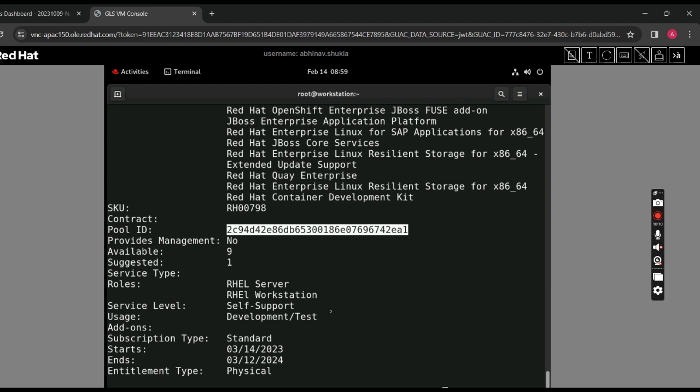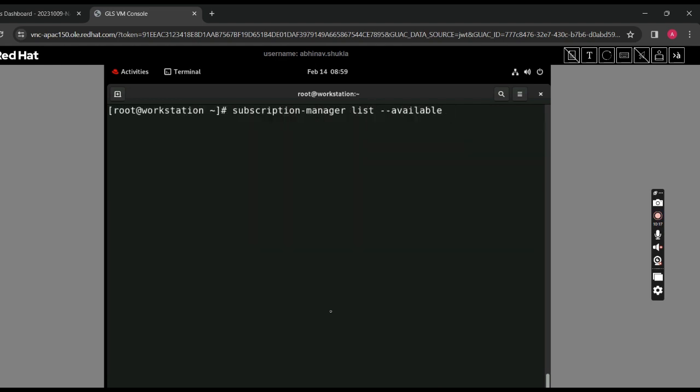Again, you run the command subscription-manager attach --pool equal to whatever you have copied. That is your pool ID, right? So hit enter.